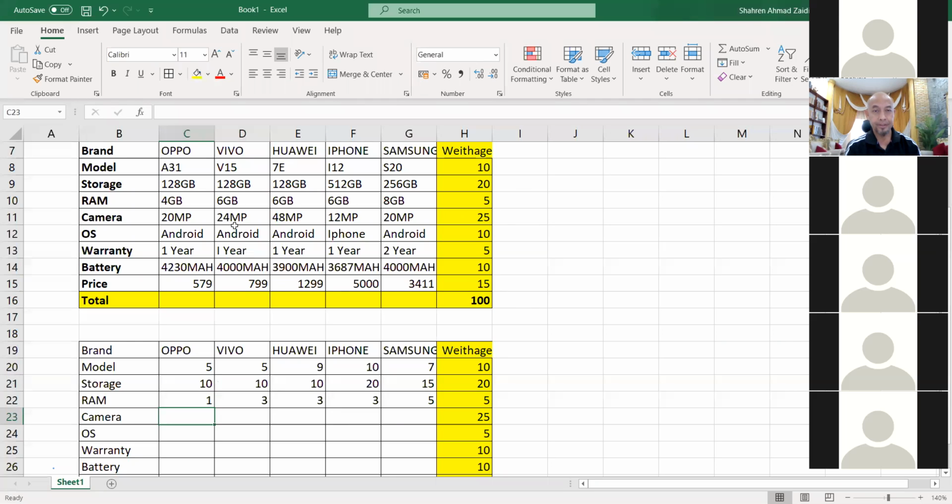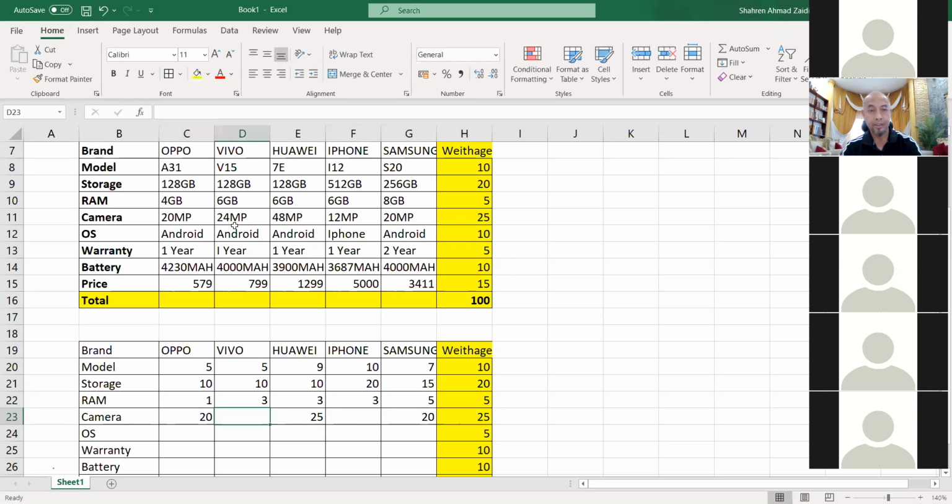Kamera. Kamera 25. And then apa lagi? 24, 48. Oh, no. Huawei, patut. Huawei 25. This one 20.